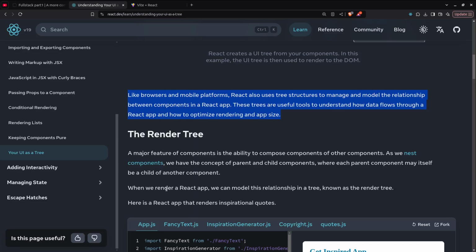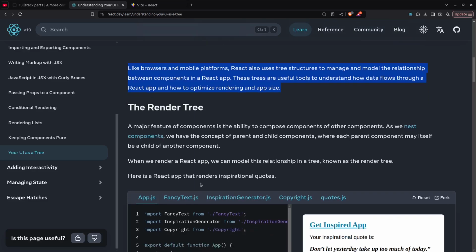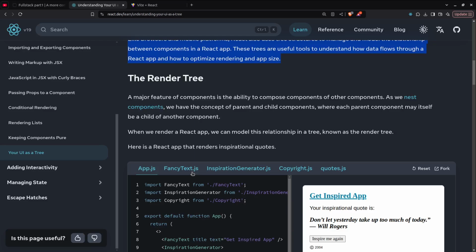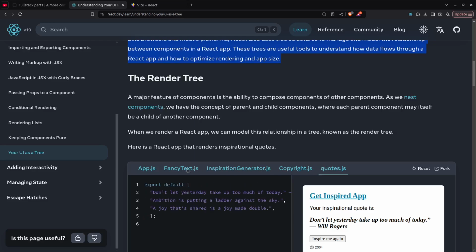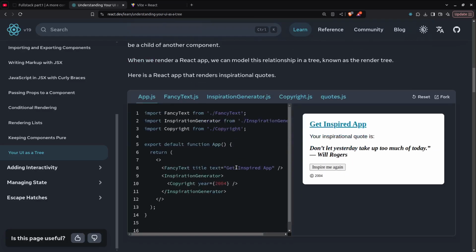When rendering a React app, you can model this relationship in a tree known as the render tree. Here is a React app rendering inspirational quotes. One, two, three, four components there.